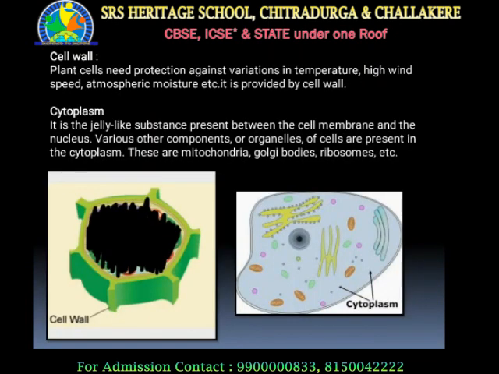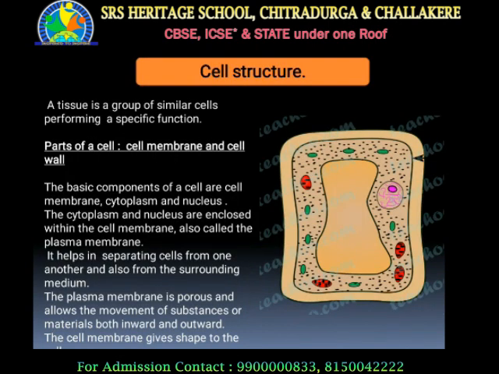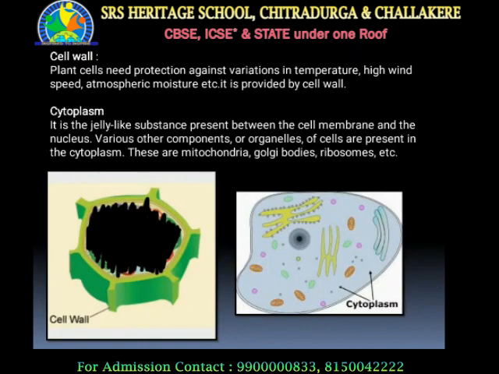Now getting into the next topic called the cell wall. As we told, the cell wall is the outermost structure in case of plant cells. In case of plant cells only, they are the outermost structure and they are present only in the plant cell. In this picture also you can see the cell wall.